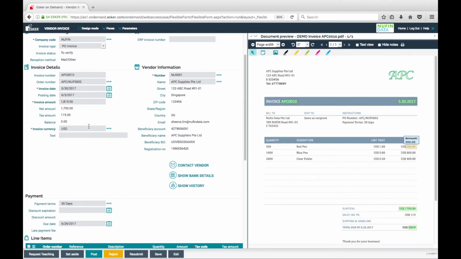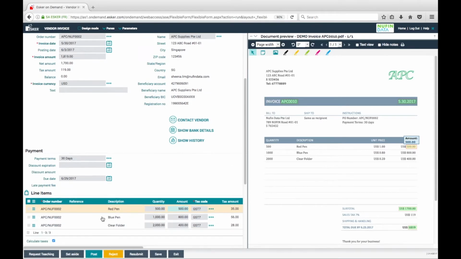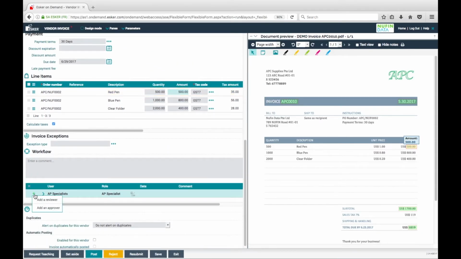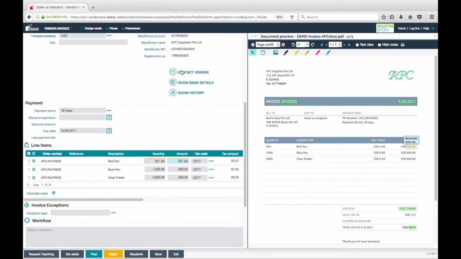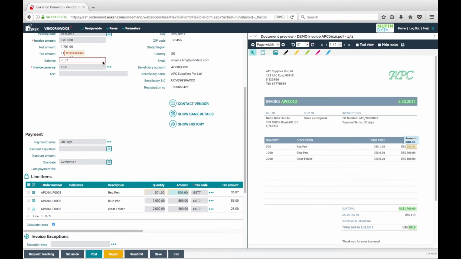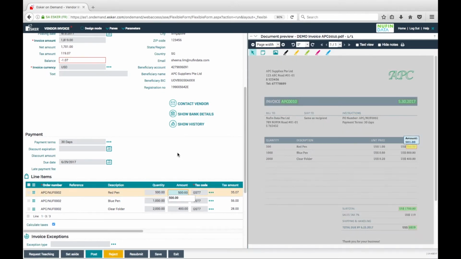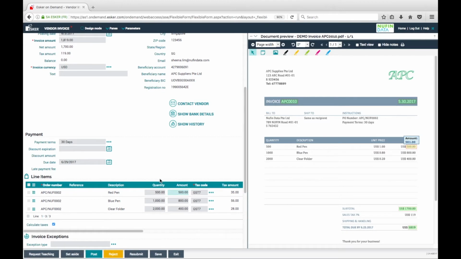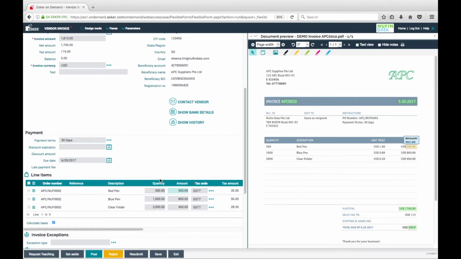If everything matches, the balance indicated here will be zero, and the invoice is ready for posting to your ERP for payment or sent to an approver for approval. If a supplier invoices you a quantity more than you received or ordered, an orange outline highlights to you of this discrepancy. If a supplier invoices you for an amount more than what you ordered, a red outline will similarly appear around the balance value to highlight this. This will help you quickly and accurately identify the source of any discrepancies that may arise during validation.